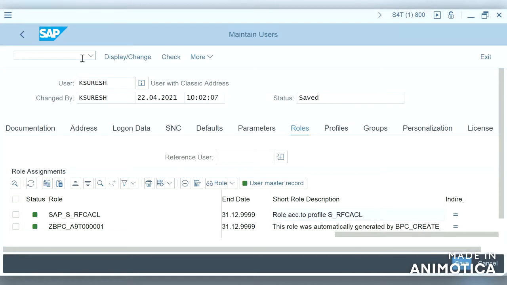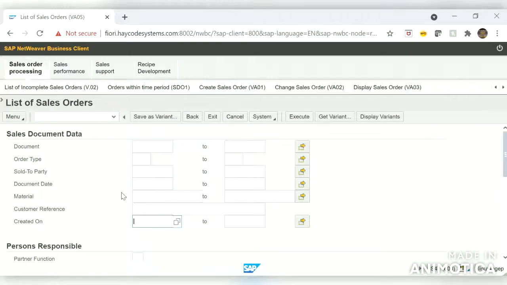If we have access to transaction FB50 in traditional GUI, the same access is not necessarily available in SAP Fiori. That means these roles will play a major part in getting these tabs in SAP Fiori.